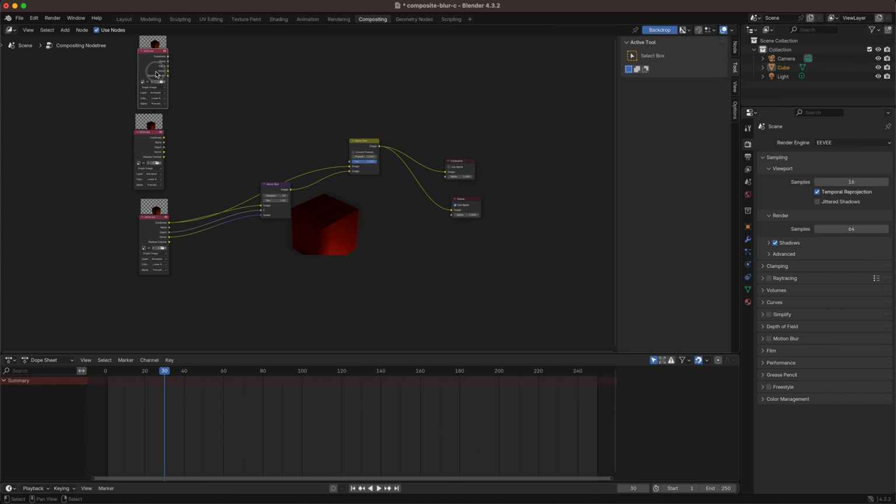Now the node setup is going to be pretty involved. I'm going to add another alpha over, so I can just Shift D to duplicate the one that I already have. This is going to connect from environment to the top image slot, and then from combined to the bottom image slot.